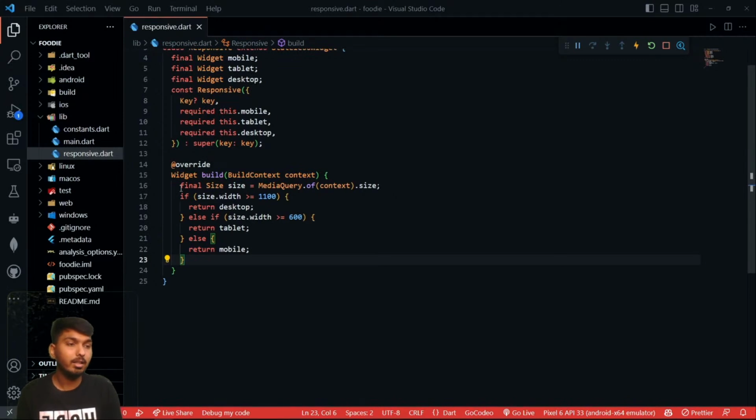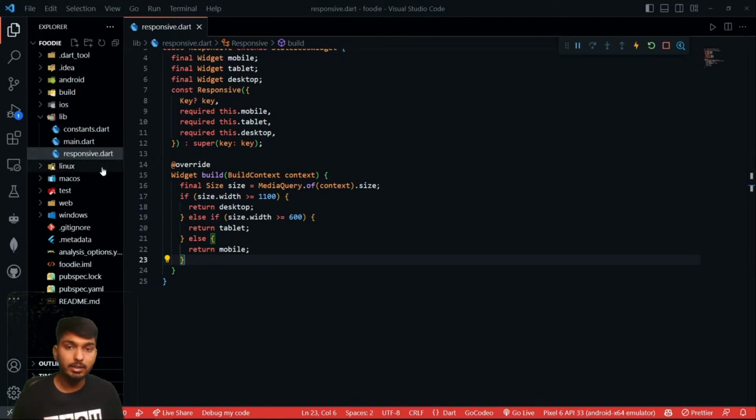If it's greater than or equal to 600, then we'll return tablet. Otherwise, we have to return mobile. Okay, so this is what I have written inside this statement.